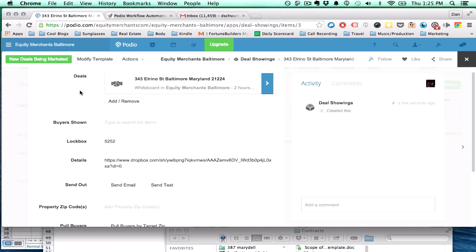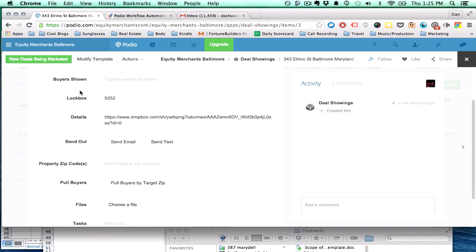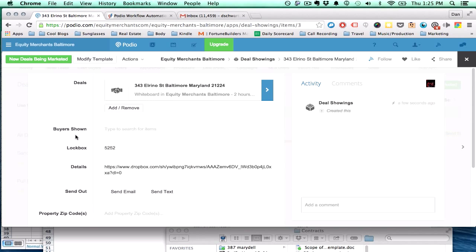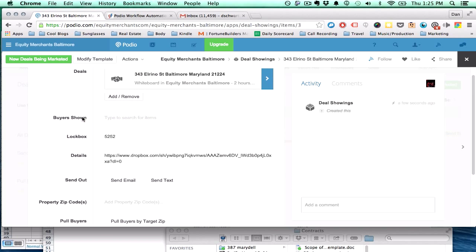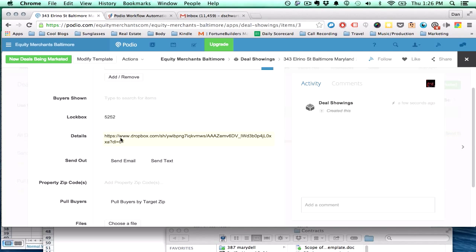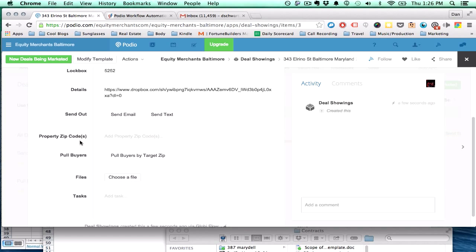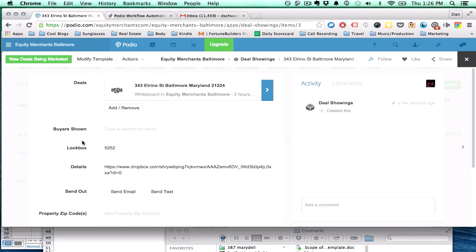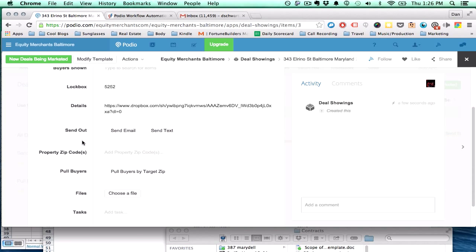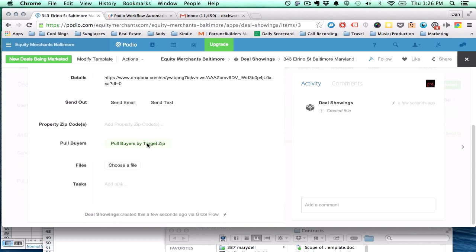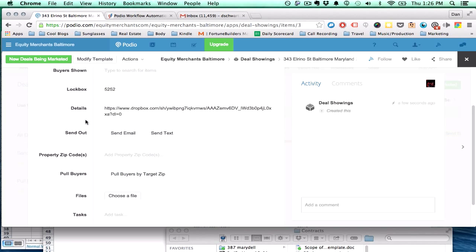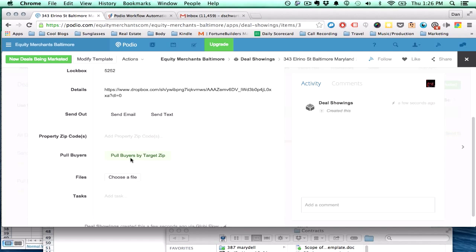It's very simple. There's really no fancy fields here. They're all text fields, except for this one and this one. These are both reference fields to other apps. So basically, what you can do from this app is pull the buyers from your buyers list that are merged into Podio by the target zip code.